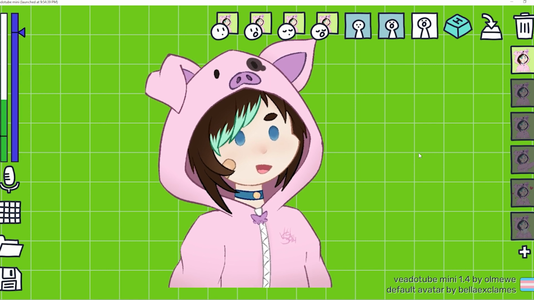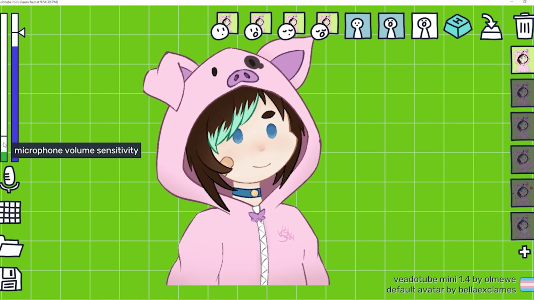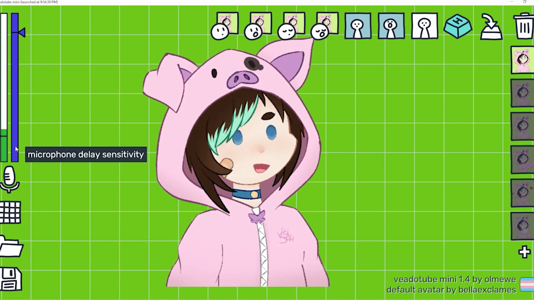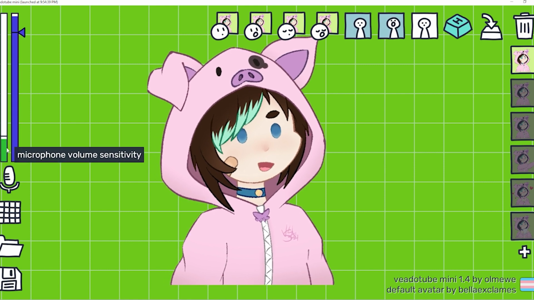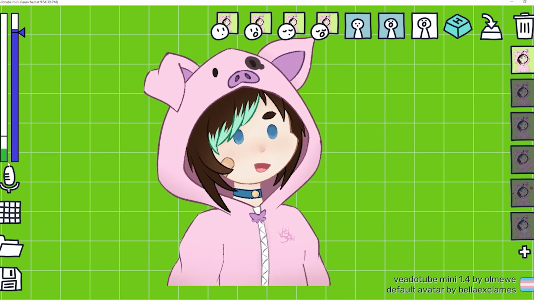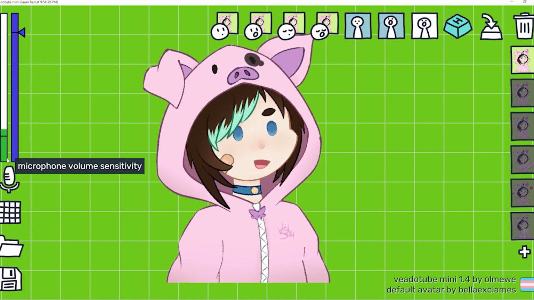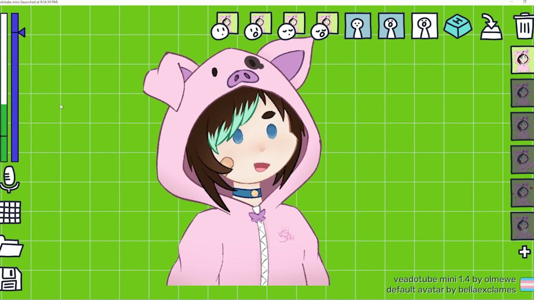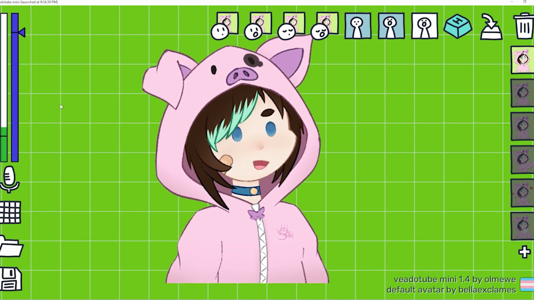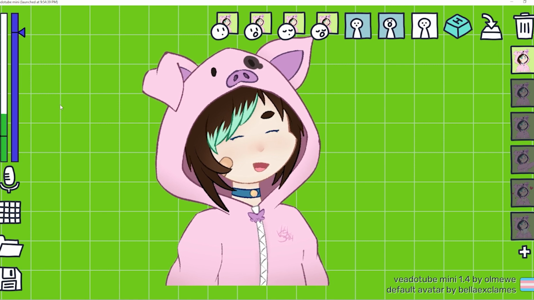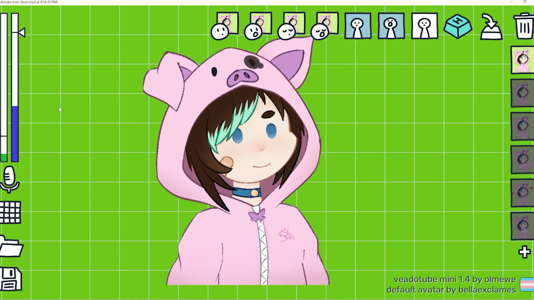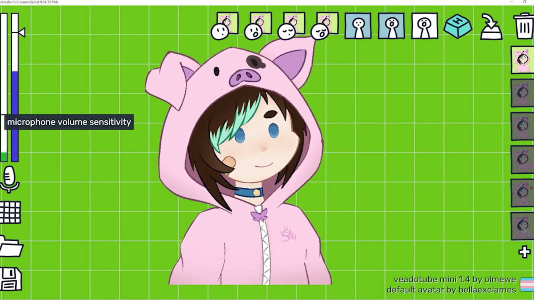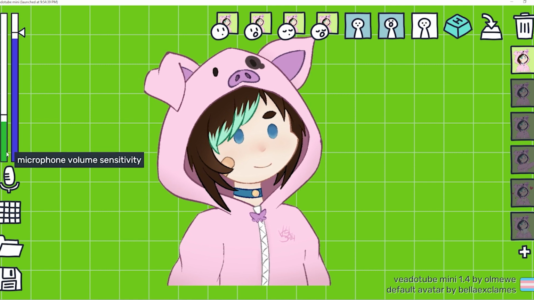The only other thing of note are these sliders over here. My room has a slight bit of background noise, so you'll note whenever I'm not speaking that the bar won't go entirely to the bottom. This is pretty normal. However, depending on how much background noise you have, the noise itself may trigger your microphone rather than your voice. If that's the case, simply pull the threshold higher so it's further away from the background noise.